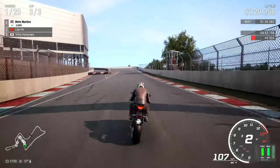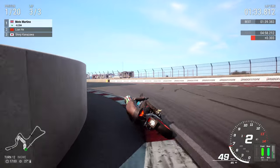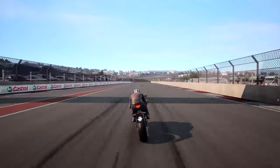And it still likes to wheelie. I couldn't decide between anti-wheelie 1 or anti-wheelie 2. Anti-wheelie 2 for launches, anti-wheelie 1 mainly during the races. It just depends on what your poison is. If you're happy with the rear brake, you can run anti-wheelie 1.